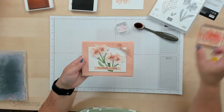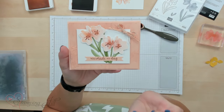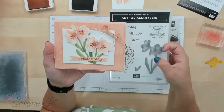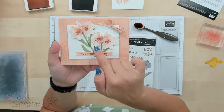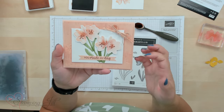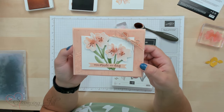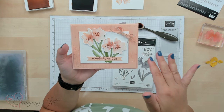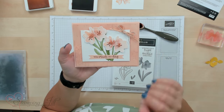So here's my card. I just did it twice there with the two flowers, and then I stamped the petals in the back. The cool thing is, this has the stem and the petals, so I stamped it down once here, and then I added it again next to it, and then just lengthened that up. So you can have a few different options when stamping that down, but I thought it looked really pretty. So this is one that is mostly with a stamp set. I didn't really use the dies on there, but it's still so pretty. It's very soft and just really elegant.